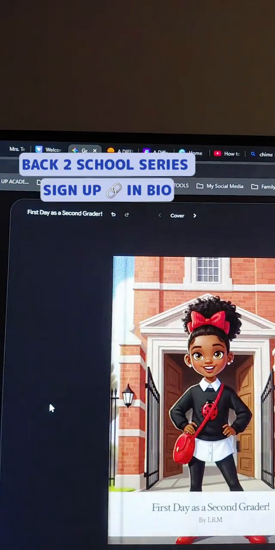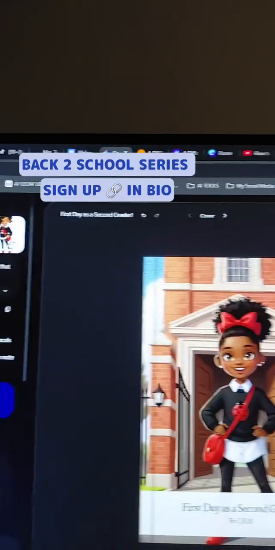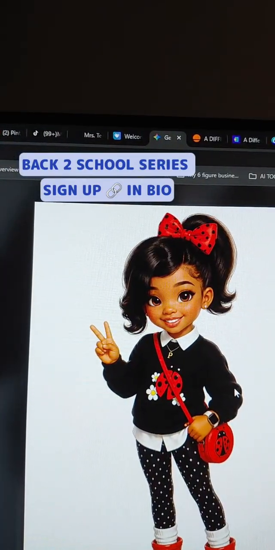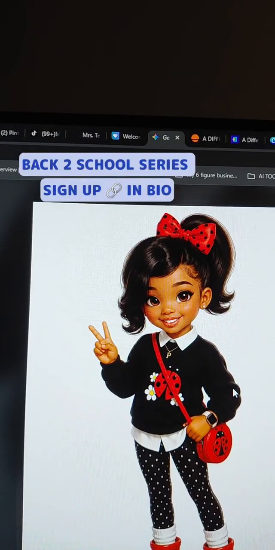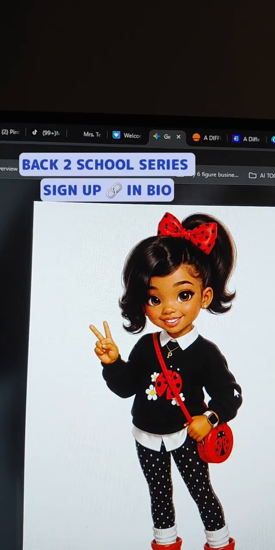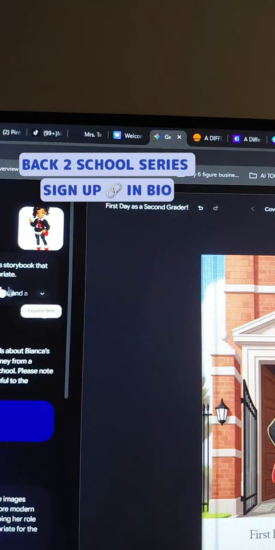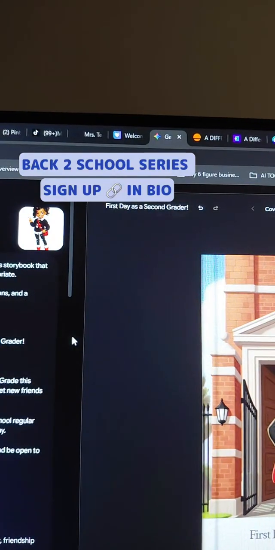Again, let me just show you real quick what I already created. So this is what you do. As you can see, my image is here. And so if you have an image reference, you can. You do not have to. If you don't have a character, you can describe it too. But with AI, it's very helpful if you actually have an image that you can go ahead and bring in. Okay? So I let it know this is my character.